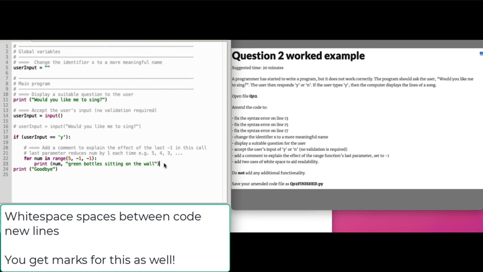So let's have a look at this. Let's see if we can make this a bit better. And there you go. It says add 2 uses of white space, and I've done that. So I've created white space, and I've created it fairly logically. I've blocked things together, made sure that things are spread out. If I really wanted to, I could put a space there.